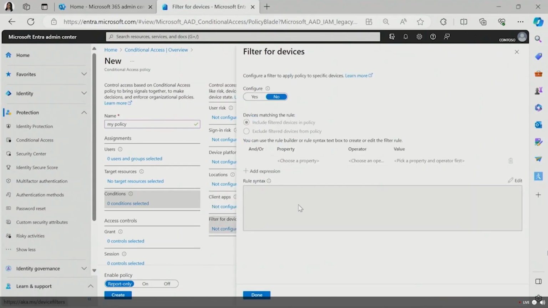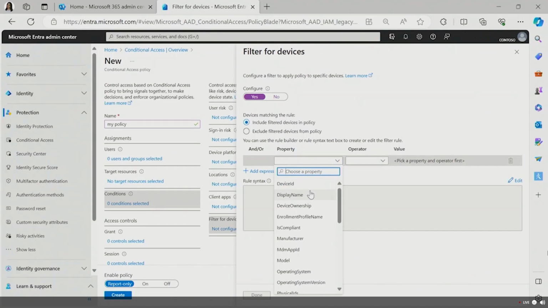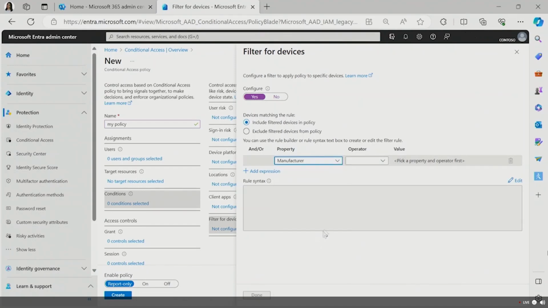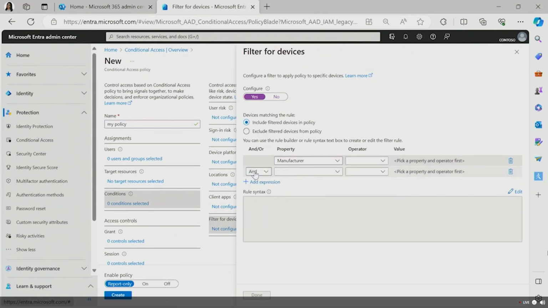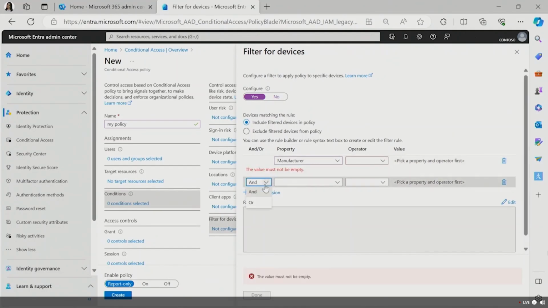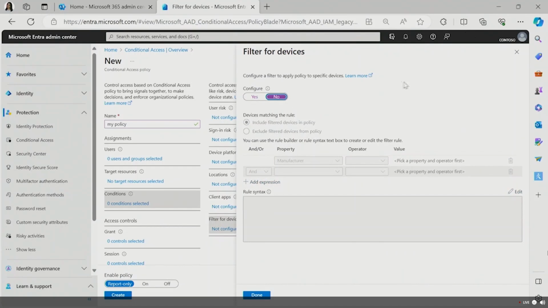I could do a filter for devices, so here I could put a property like display name or manufacturer, and then I have an operator: is it equal, starts with, contains, and then I put a value according to the syntax that I want to put. And also I could add another expression and choose to put an and or or connection between these expressions.